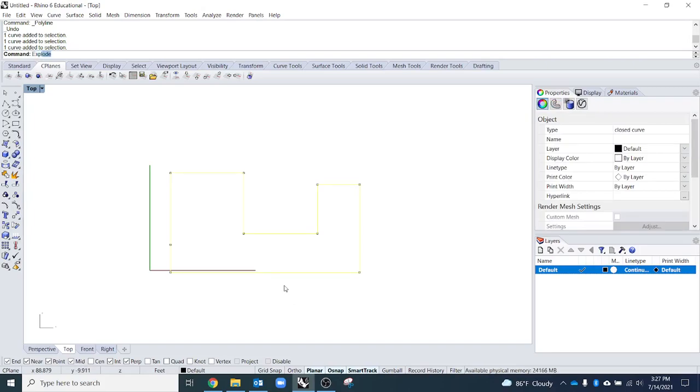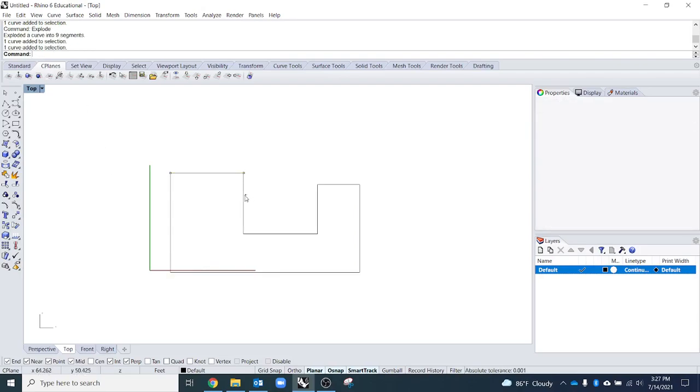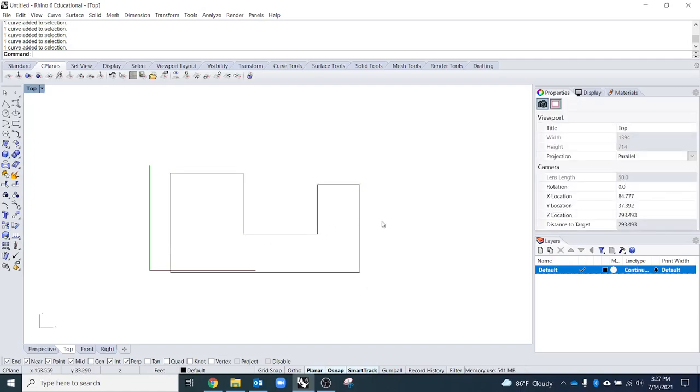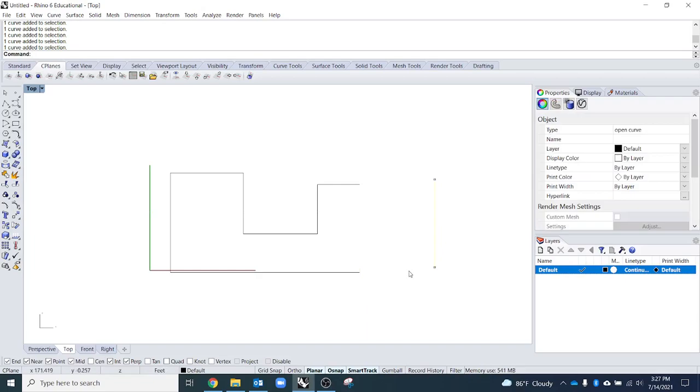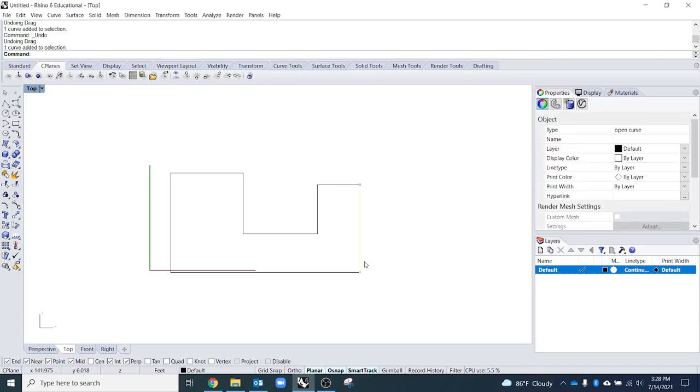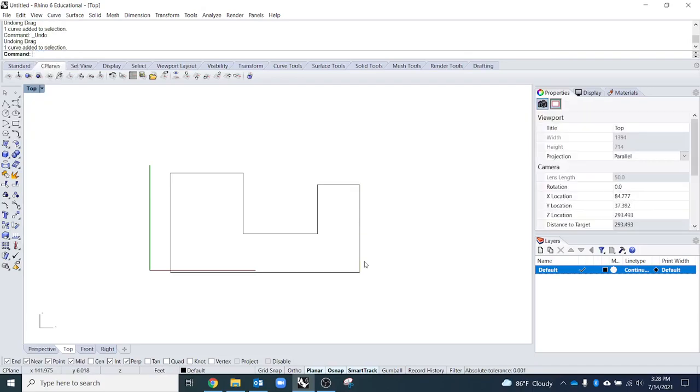There's a command called explode. You can see up there it says exploded into 9 segments. And now when I select any part of this curve, you can see they're individual. They don't act as one anymore if I move and drag them. They're just separate. If I rotate one of them, anyway, you get the idea.